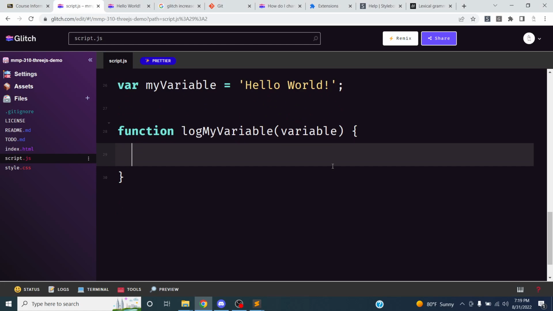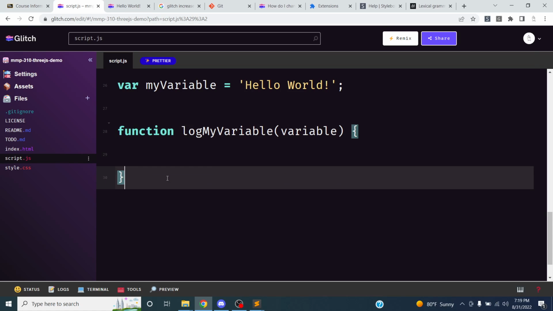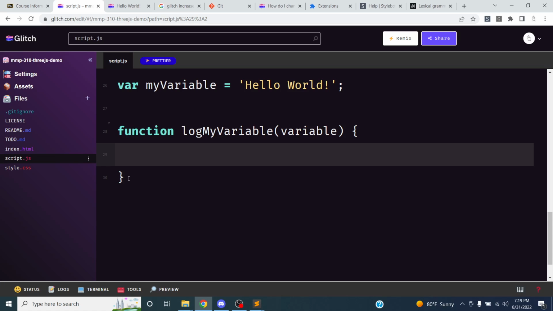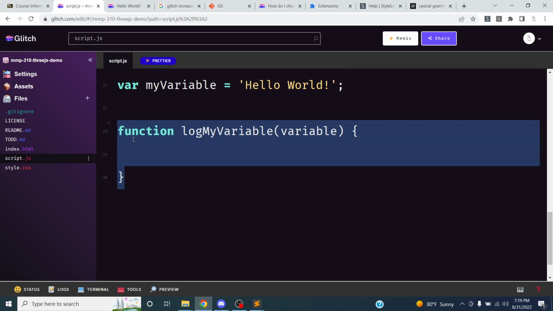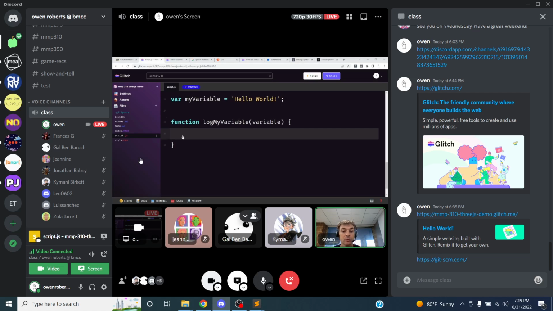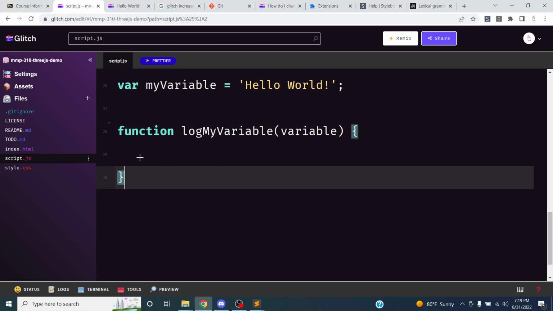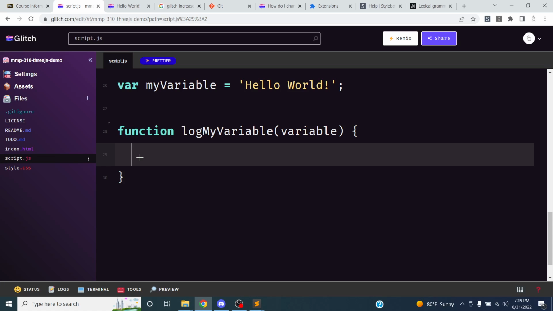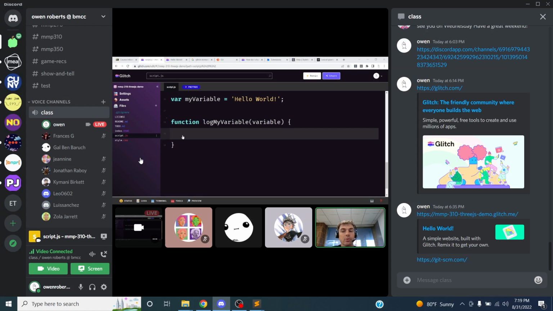So let's talk about that as well. Once we get inside these curly brackets, there's no semicolon here because this isn't a statement. This is a control function or a control flow thing. So I'm creating a new block of code rather than executing a line of code. So there's no semicolon down here, but lines that go inside of here will have semicolons. And once we're inside those curly brackets, we indent over because we're starting a new block of code, and we want to be able to see visually where my code starts and ends.